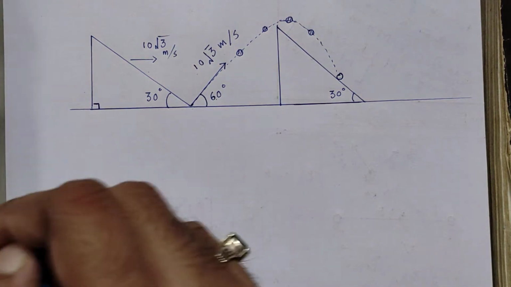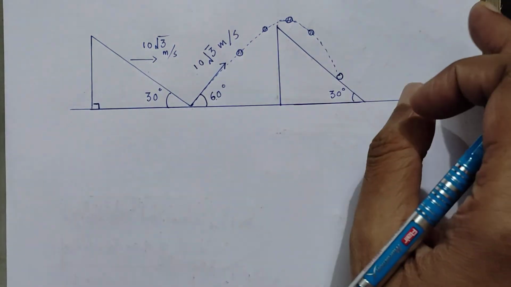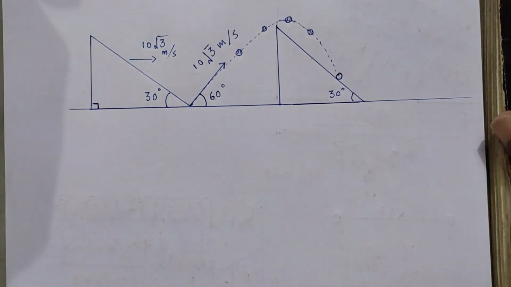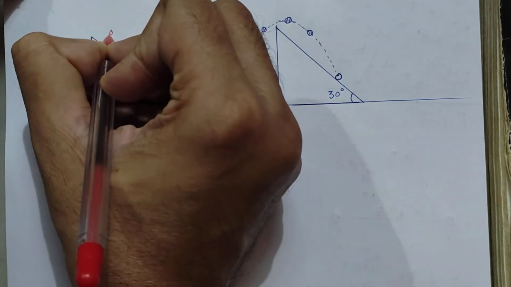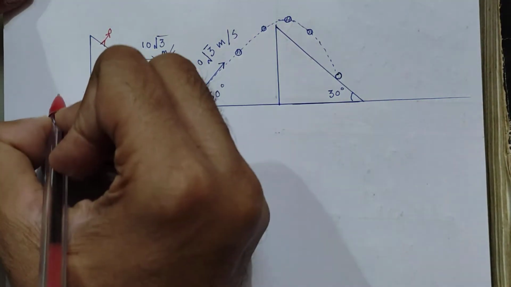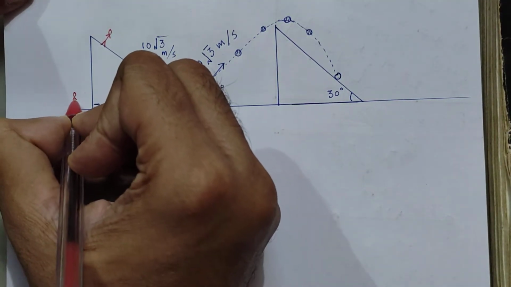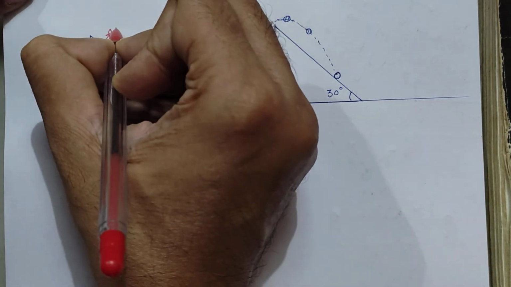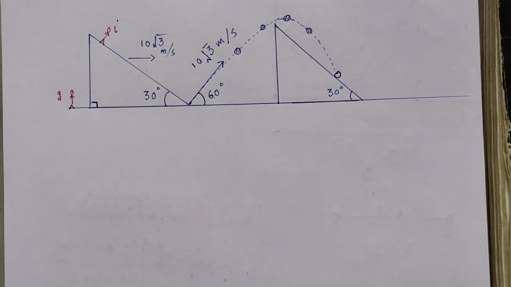First and the foremost thing, the convenient approach will be, we should consider an observer who is on the inclined plane. So our entire analysis will be about this observer who is on the inclined plane and not about this observer who is on the ground. This is the ground observer and this is the inclined plane observer. That's one thing. Second thing is, we must consider axis.